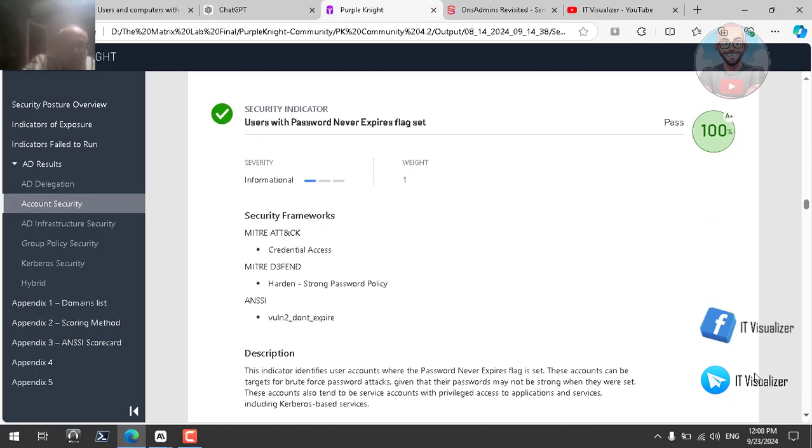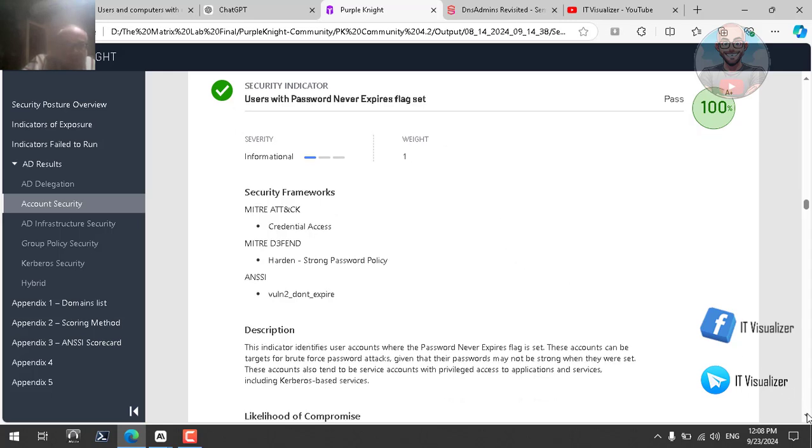Very simple. Okay, to the next test, which is users with password never expires. This is a very simple one. You should not check this option for a user. This means that his password will never expire. For example, if your maximum password age is 90 days and you have a user that has this option checked, then he will not change his password after the maximum password age is reached. This is important because the password should be changed for every account in Active Directory. Rotating the passwords for the accounts is a very good practice for making the hacking process more difficult.